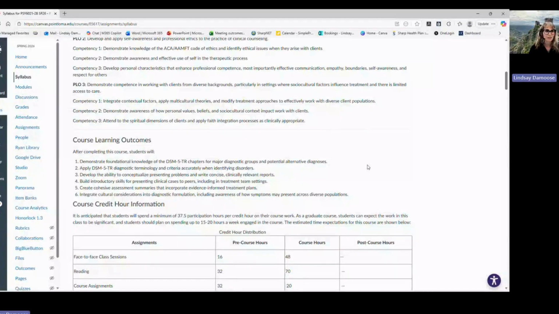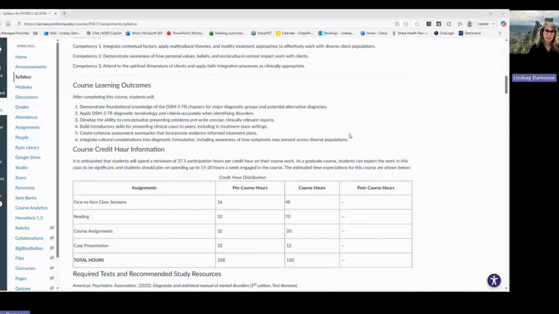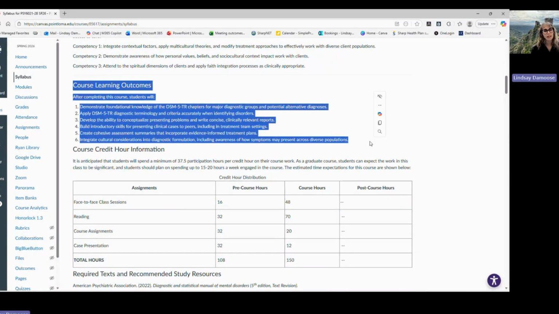I will start by taking you through the syllabus, however. This is obviously not a new part of the process for you all as it relates to being in this class, but just looking at the course learning outcomes, my biggest focus is familiarizing you with the DSM-5-TR, really helping you to understand not only what's in the DSM, but how to use it, how to understand it, how to interact with it. We do have other textbooks that we focus on in this course, but as far as I'm concerned, the DSM is the most important here.